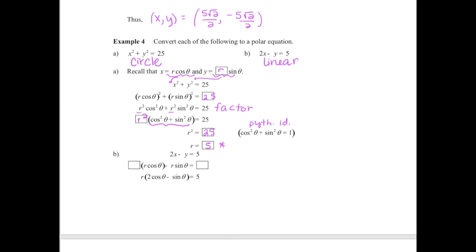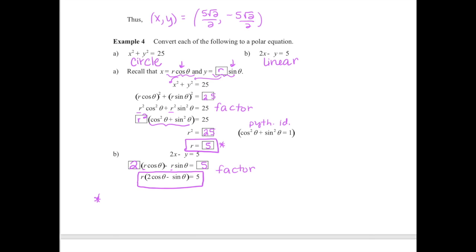Knowing what we know about a circle, if our radius is 5, it would just go in a circle starting at the origin. However, we are now written in polar form. Let's write 2x minus y equals 5 into polar coordinates. Again, I'm going to replace my x and my y value with the polar versions. So I will have 2 times r cosine theta minus r sine theta equal to 5. I see that they both have an r in common, so I'm going to factor out r. And then there's nothing else that we can do. There isn't a trig identity or anything like that.